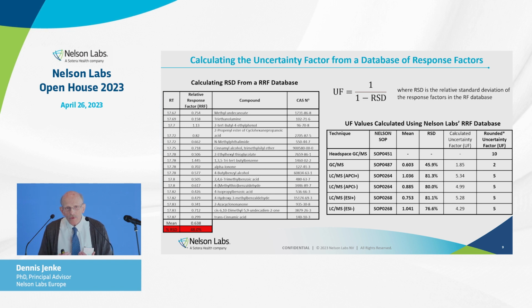One of the things we learned when we began to put databases of response factors together is that it's not a Gaussian distribution. Response factors are not very well distributed over the compounds in a database. It's not a normal distribution. So normal statistics don't work. They just don't work. And so yes, I can show an equation where UF is calculated as 1 minus 1 over the RSD, and I can do that calculation. But I have real concerns about the validity of doing that calculation. A, because the distributions aren't normal, and B, because I can't derive this equation.